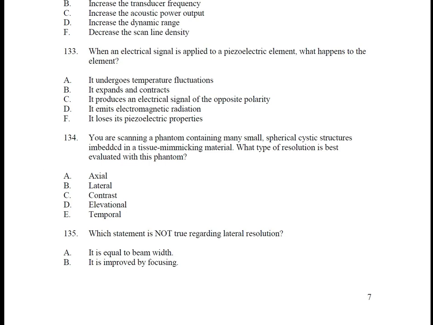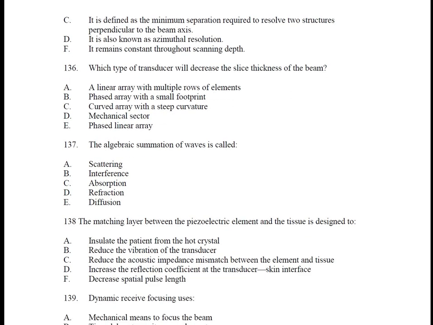Let's move on and look at the next topic. We'll skip number 135 because there are errors in both the question and the explanation. Let's solve question 136. This is a pattern we've solved several times in previous lectures. This question asks you to choose the option related to a transducer that decreases slice thickness. The correct answer is to select option A. If you just know this concept, you could easily solve several questions in the main text as well. So make sure to organize this content well.